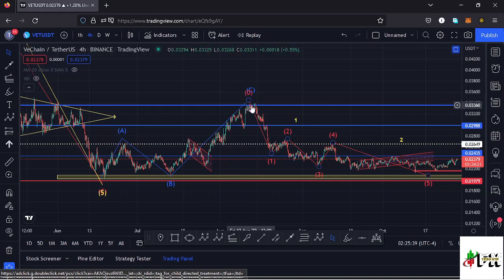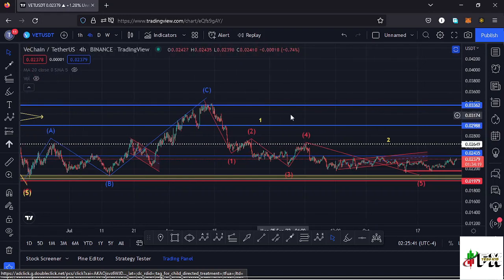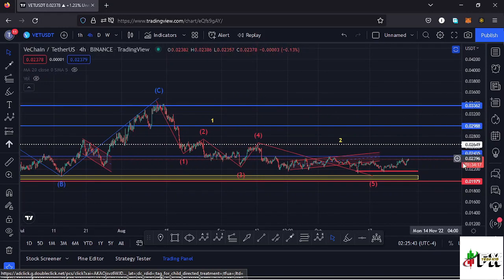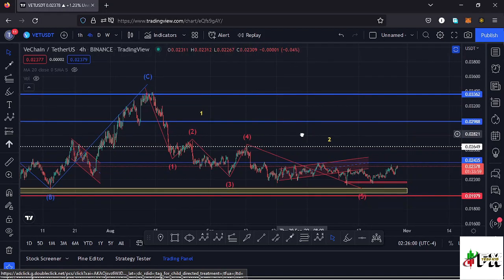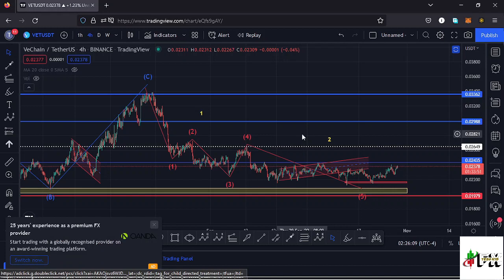And after seeing the high for that ABC corrective movement, whatever I expected on the other side is the formation of a 5-wave structure, and I believe we are seeing such a structure right here, having this as the first wave, second wave, third wave, fourth wave, and then a 5th wave. And having seen the formation of this 5-wave structure to the lower side, we can now name it as a higher Elliott wave count 1, and whatever we expect next is the formation of a higher Elliott wave count 2, which here on the Vechain chart will be giving us a bit of a pump to the upper side.